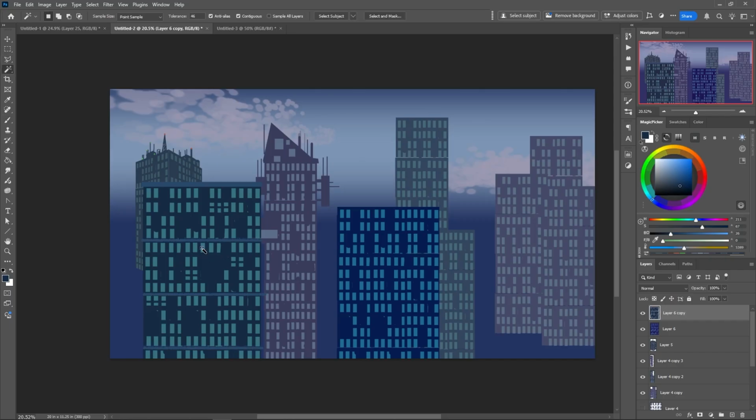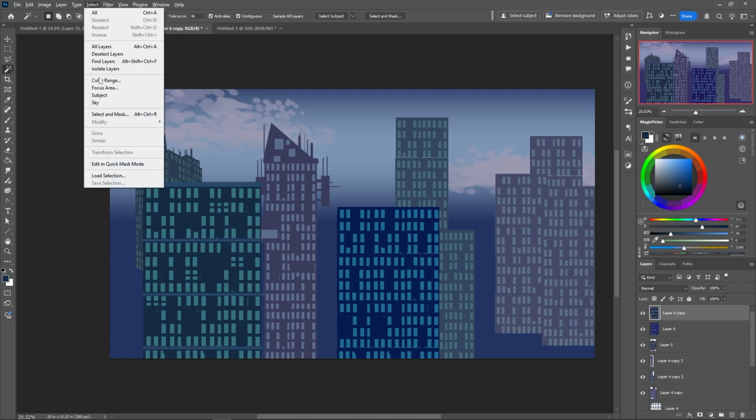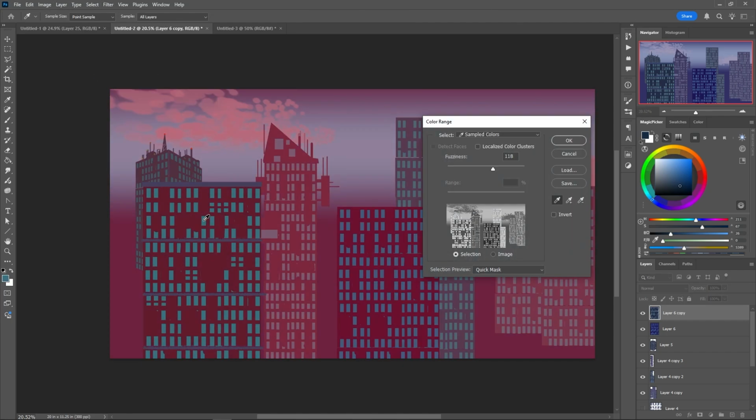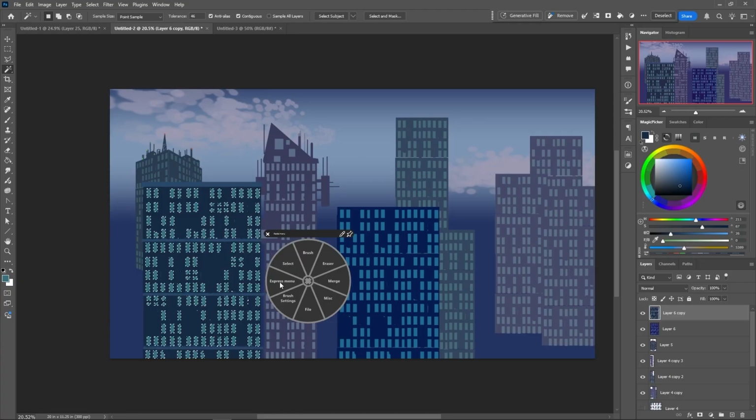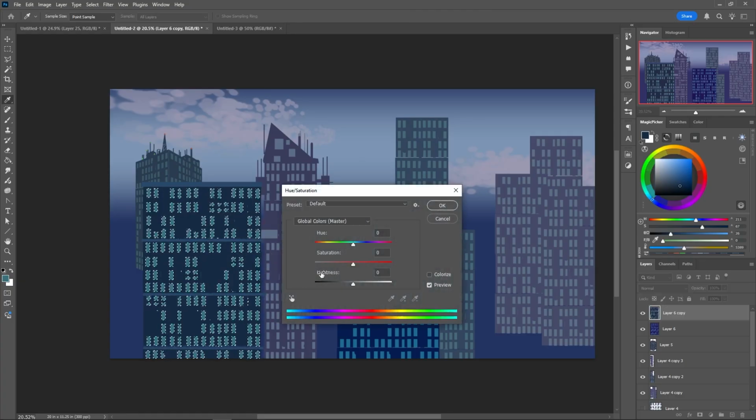So we can grab a couple of these and go into select by color, and I'm going to choose that color, and select that color range, make sure it's okay, and then from there I can again change the hue and saturation.